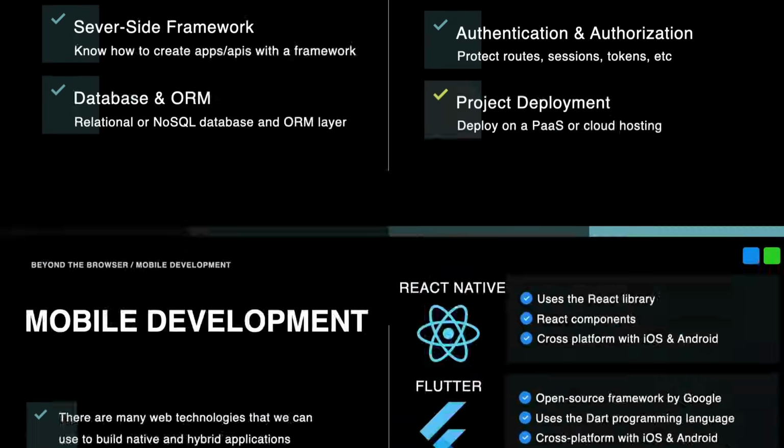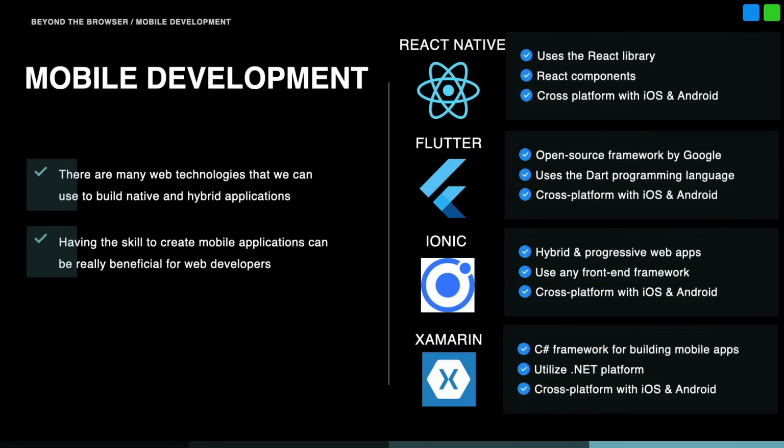Okay, so even though this is a web dev guide, there's web technologies that can be used for other things, such as mobile development. If you strictly want to be into mobile development, then you might learn something like Swift for iOS or Kotlin for Android apps. But we do have web technologies that allow you to create cross-platform apps that you can run on both iOS and Android. So React Native is obviously a popular choice if you're already familiar with React.